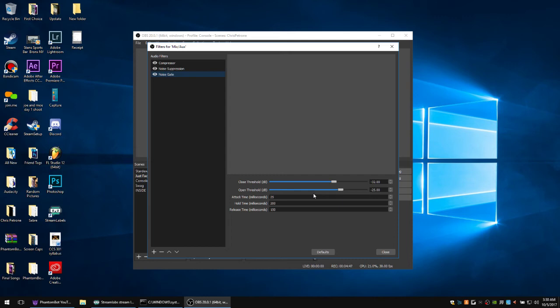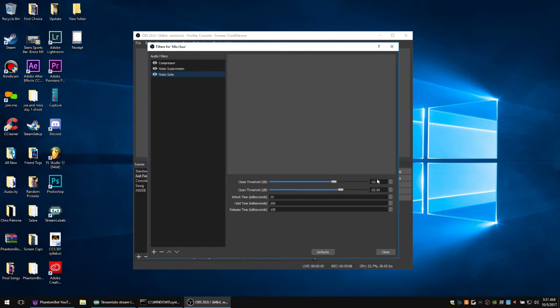Likewise, it'll actually cut off things that get too loud. So the way you adjust those levels are your closed threshold and your open threshold. I want you guys to play around with that again on your own, because every stream and every microphone is different depending on how far you are from your microphone, how much background noise you have, and all that type of stuff, and how loud of a person you are. So play around with those levels, okay?